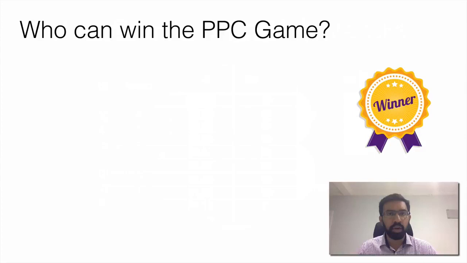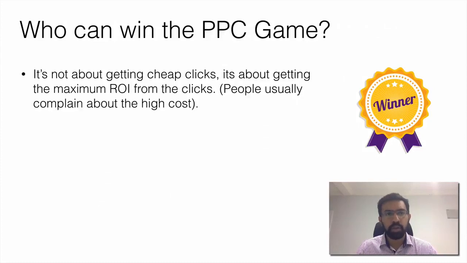Coming towards the end of the first lesson, here is an overview of who can win the PPC, pay-per-click, game. It's not about just getting cheap clicks. Many people complain that AdWords is really costly compared to other types of advertising, but AdWords is really targeted. It's about getting the maximum ROI from these clicks. You shouldn't complain about the high cost, because once you understand that you are going to get customers who are really interested in buying something, the cost doesn't matter, because you are going to get a return on investment from these clicks immediately.